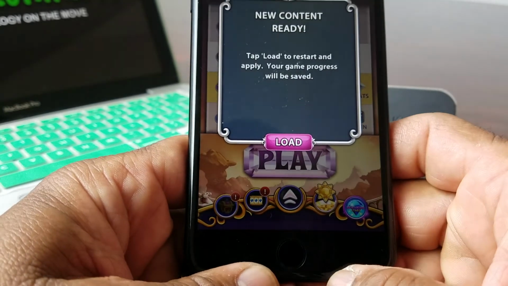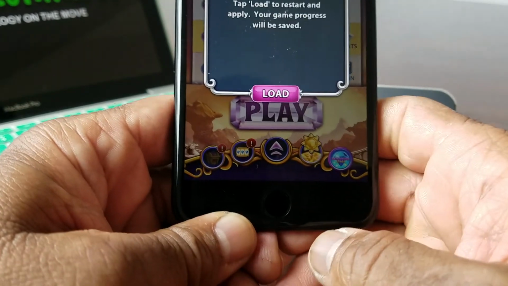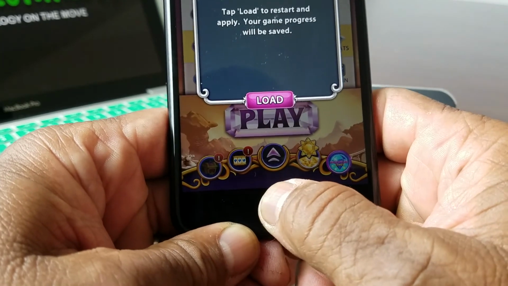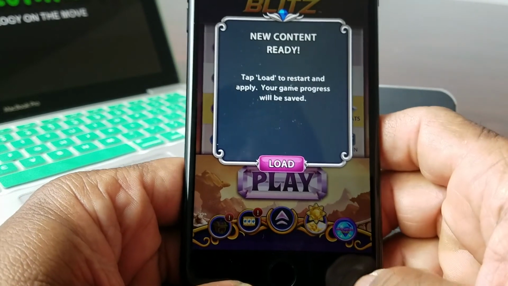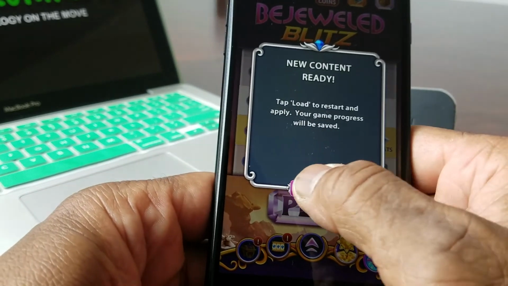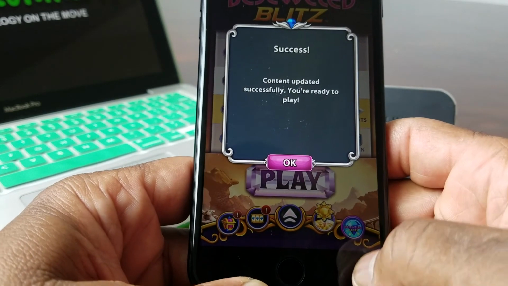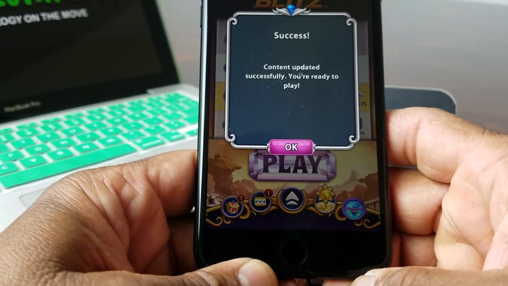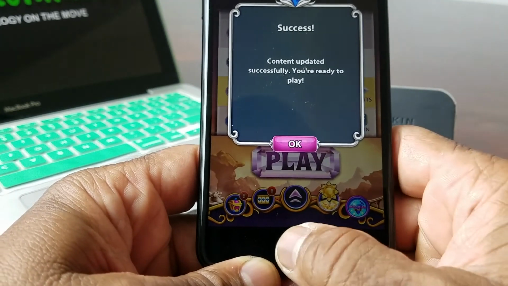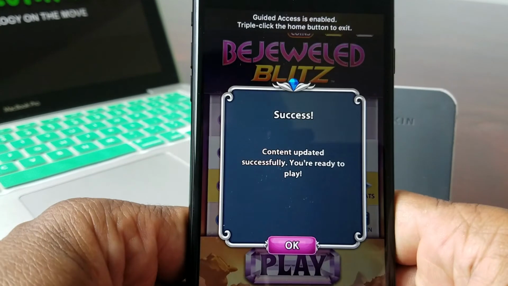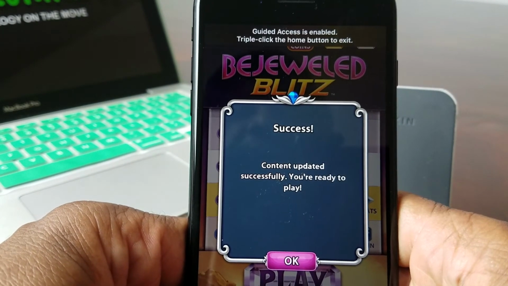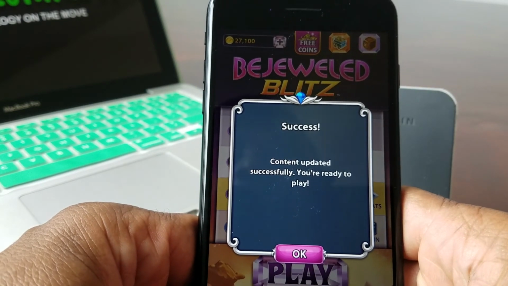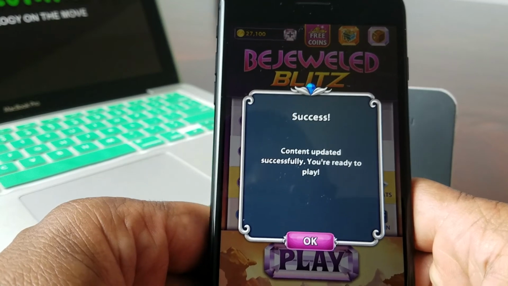So you go ahead and turn the game on, but before you hand it to her, you go to your home screen and you hit your home button 3 times. 1, 2, 3, and it says guided access has started. And so she can load the game and play all she wants. And if she wants to try to get out of the game, she can't get out. If you can see when she hits the home button, it says guided access enabled, and it doesn't let her out of the game.